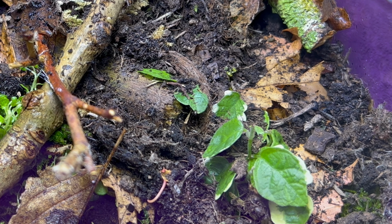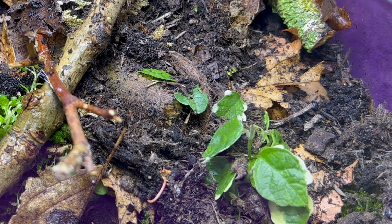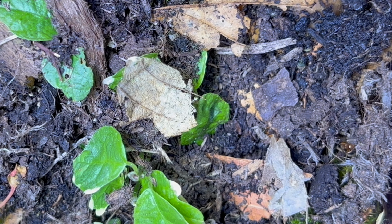I don't think this would be readily available for them in the wild at all ever. So I'm pretty sure they're going to be absolutely stoked, whatever it was I was going to give them carbohydrate wise. You could see about 30 minutes later, it was pretty quiet.